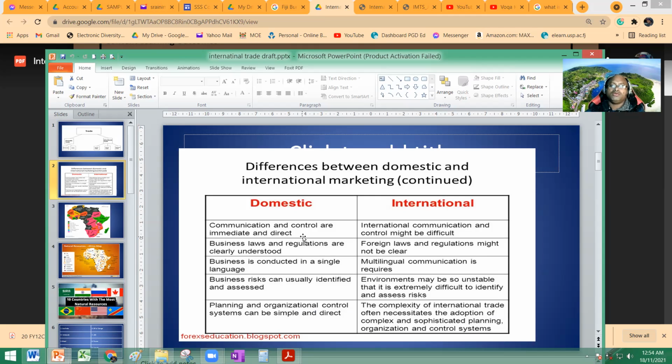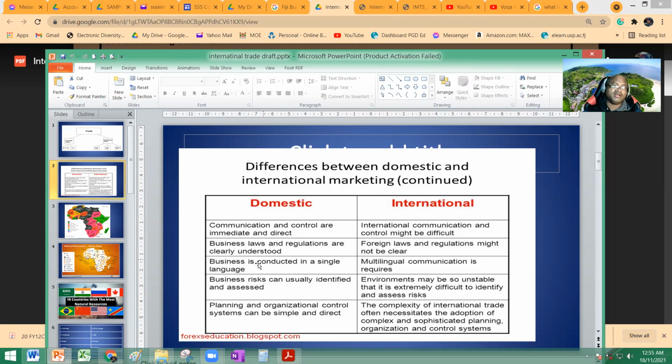How about the law, business law? Within the country, domestic trade is very easy because we are just dealing with one law. It's the law of the land, the law of this country. But when we go overseas, there are differences. We have to be subjected to their own criteria before our goods can be sold there. So there are a lot of legal aspects that have to be taken into account. Otherwise, we are not able to do that.